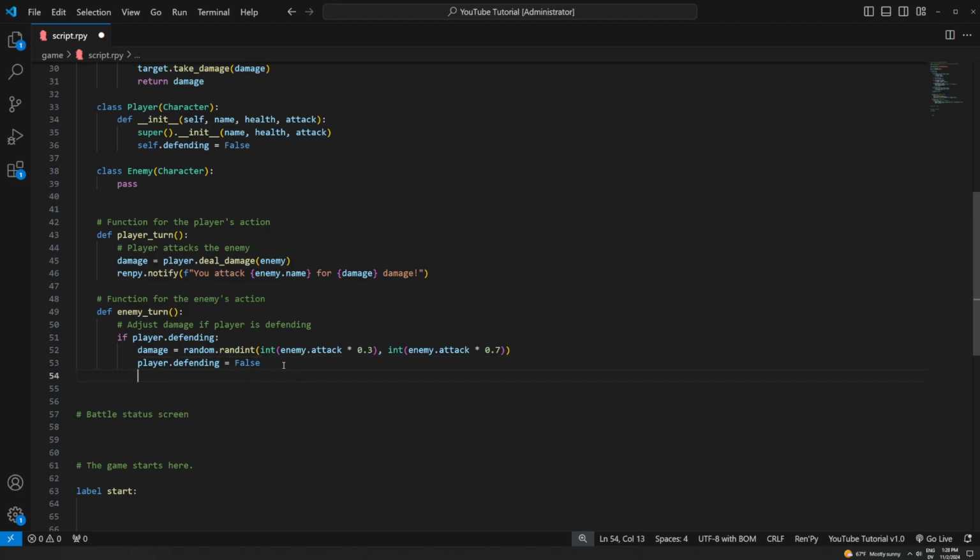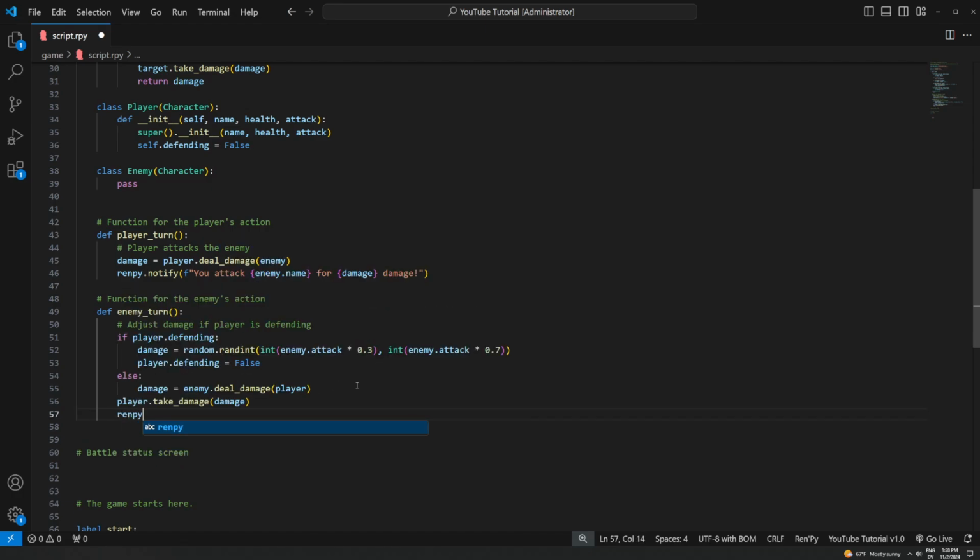If the player is not defending, we're going to create an else block, and we're just going to say damage equals enemy.deal damage to player. And that is pretty much it. And then we're going to actually have the player take the damage. Player.take damage. We're going to pass in our damage amount as an argument.